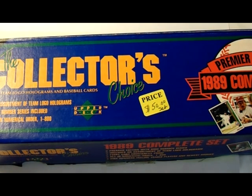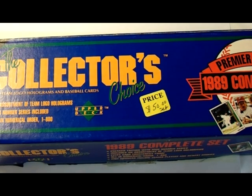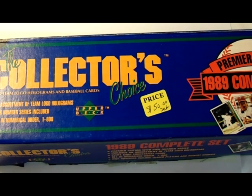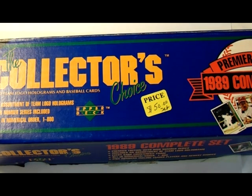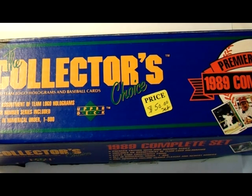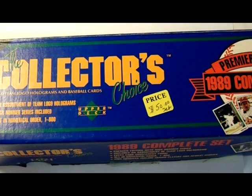This was at a garage sale, and it was an elderly woman selling this stuff. They had stacks of boxes like this, and this was the only true set there. They had a couple 800 count boxes, and they all had $50 on them. So when I walked up to the lady, I said, is that $50 for everything? And she's like, oh, no, young man, that's $50 per box. And I said, oh, I'm sorry, that's way too much. She asked, which ones were you looking at? I said there's only one I have true interest in, and I pointed to this box.